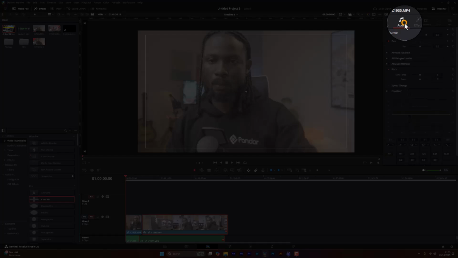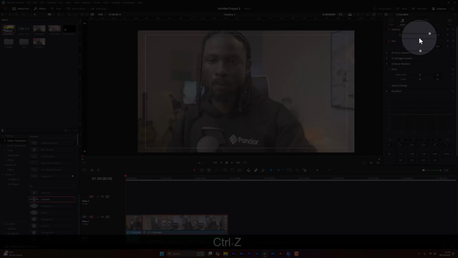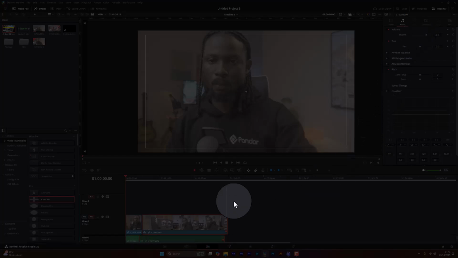Then the next thing is audio. So the audio part, you can increase the volume of our audio, we can reduce it. Right now, increasing the volume of our audio is not always good. Remember when we talked about sound design, editing audios, you have to bring it down, especially when it comes to dialogue. It doesn't need to be punchy.